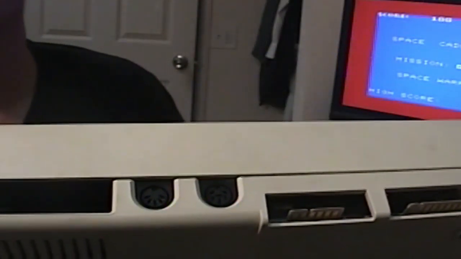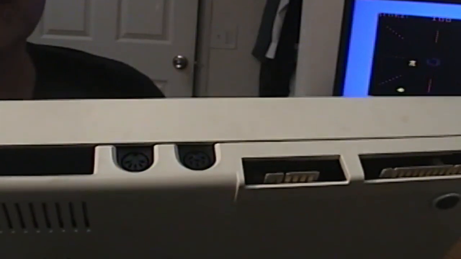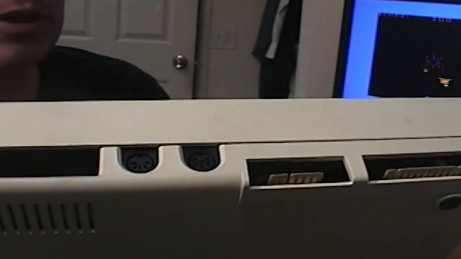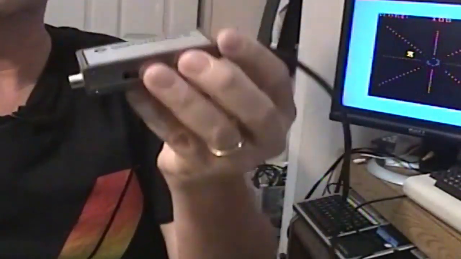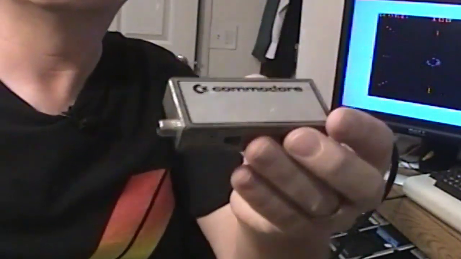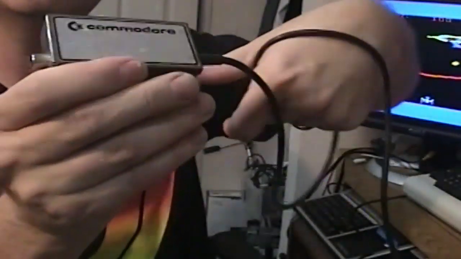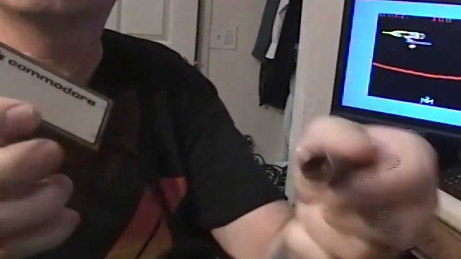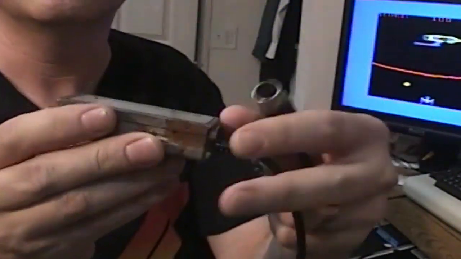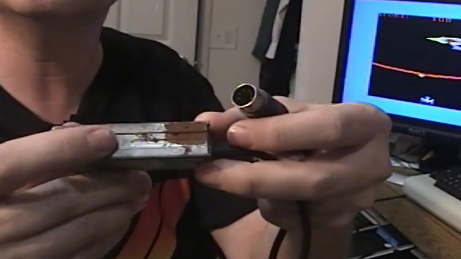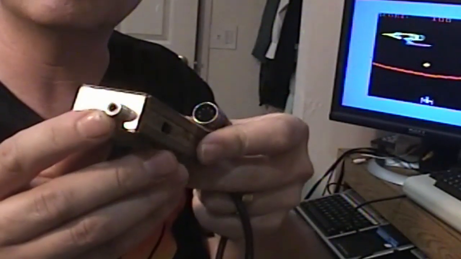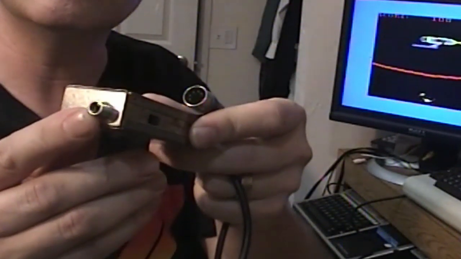Now the video output is generally RF output. That's what the Commodore VIC-20 assumed you were going to be using. And it would come with an adapter, much like this one here, where you have an RF adapter and then a standard 5-pin cable that plugs in, and then you just switch it for whatever TV channel you're using, and you have a standard cable going into your TV.